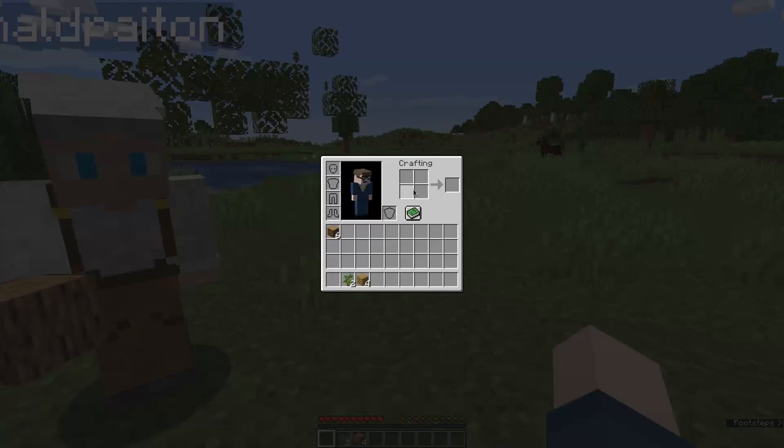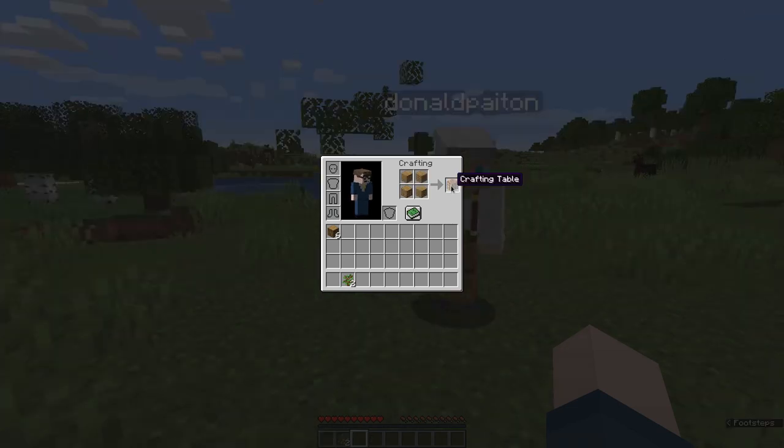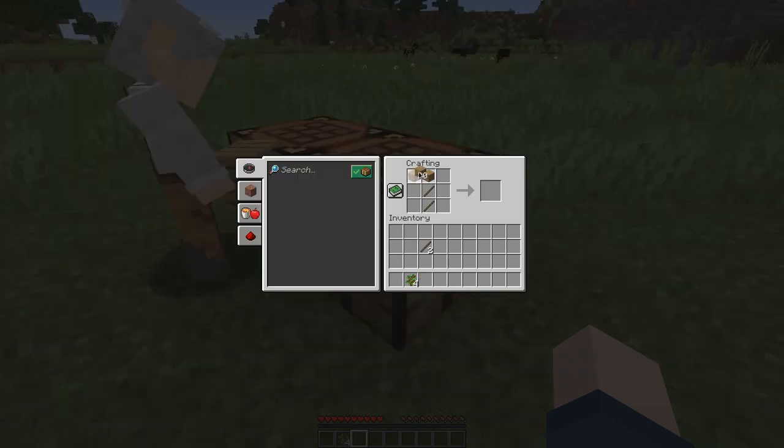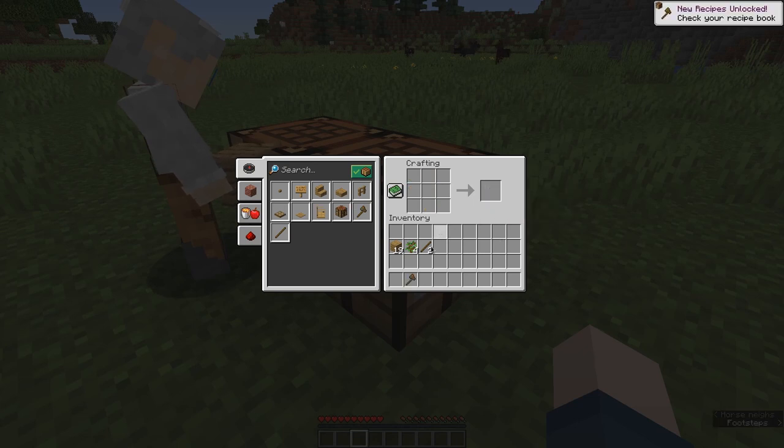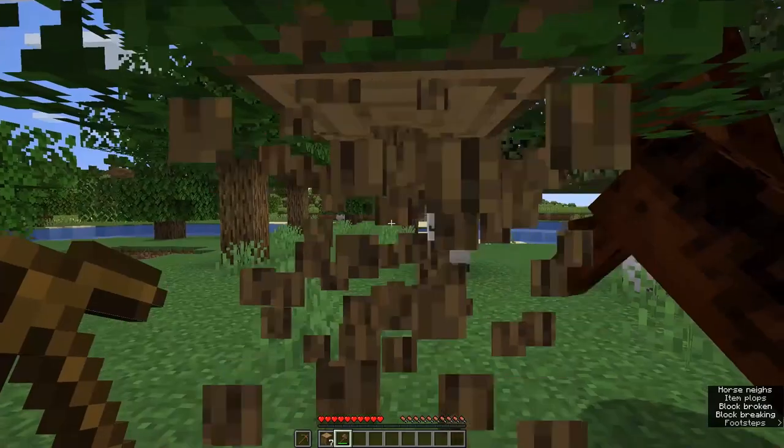How do I achieve oak plank? One oak log in any of the crafting squares. I fully populated. Whoa, crafting table! Crafting table. Do I want wooden axe or wooden pickaxe? I think for trees, axe. Oh, it's like the shape of the thing.